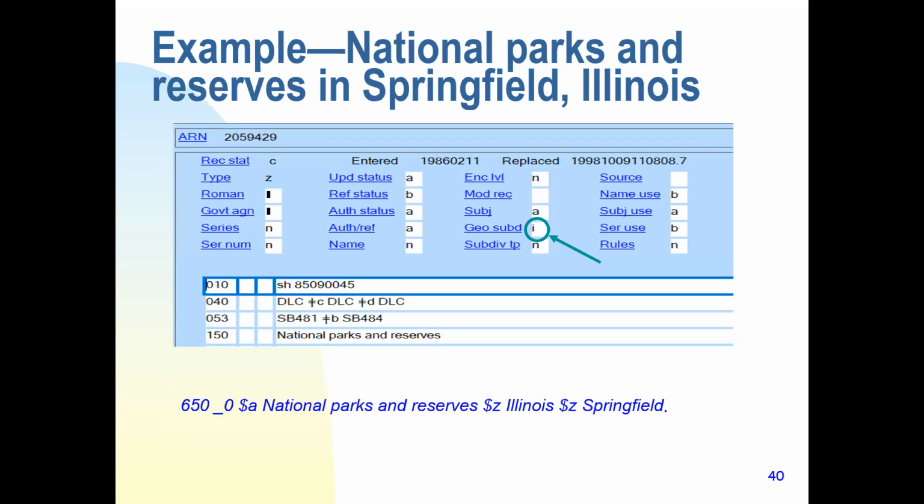National parks and reserves has an I. Therefore, we can put a subfield Z, Illinois, another subfield Z, Springfield, if we wish, after National Parks and Reserves to show the ones in Springfield, Illinois.